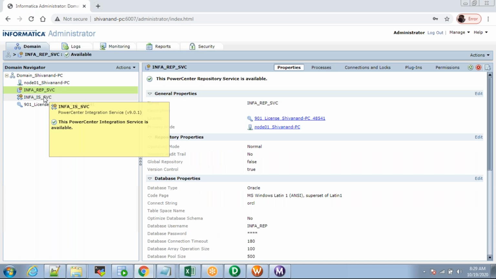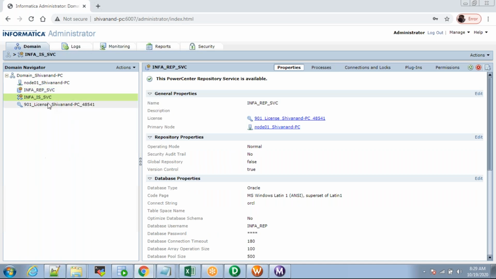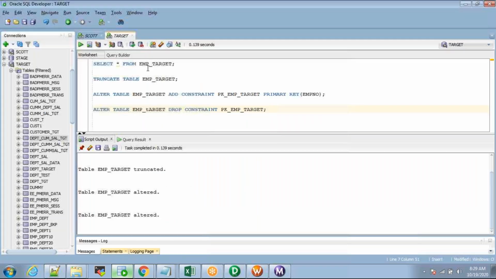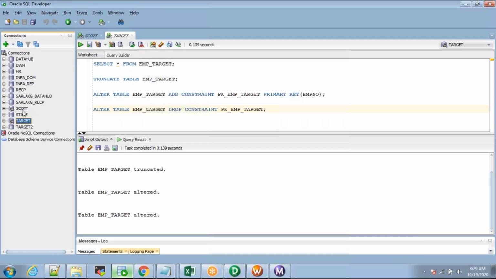Admin will create them. So what is the use of this repository service? What is the use of the integration service? See, normal database, when you are working as a database developer or SQL developer, whatever database objects you are creating, like tables, views, constraints, procedures, functions, will be stored in one schema, right? That will be stored somewhere, yes or no?